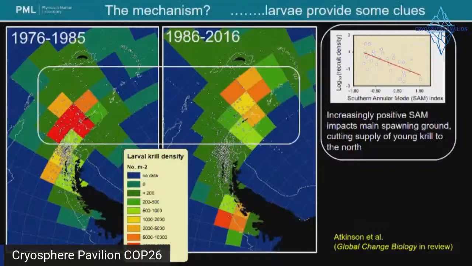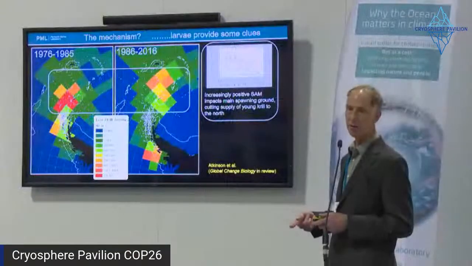So we wanted to work out what was causing this, because they're basically moving in a totally out of step way with the climate. So what we think is happening, it's actually a population dynamics effect. So we've got a population, this is the larval, the previous data I've showed was the adults. We've got larval data as well, and that's providing insights into the population dynamics. So in this northern sector, the main spawning area of krill last century, there's been a massive decline in the recruitment of the young krill to the population, and that seems to be affected by a climate mode called the southern annular mode. So that has got increasingly unfavourable.